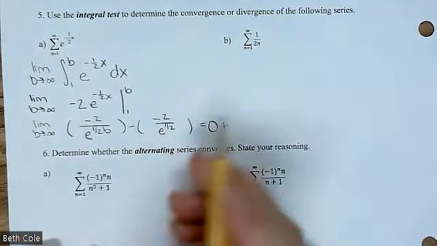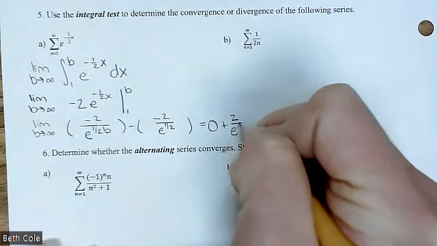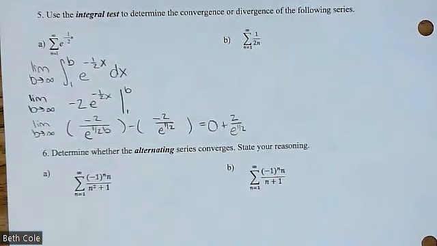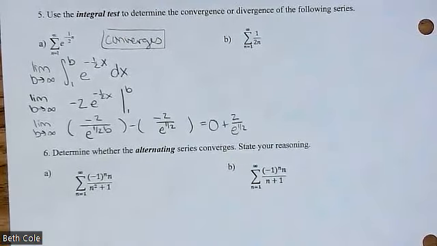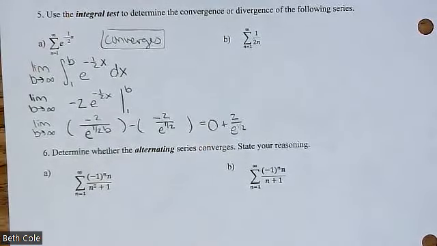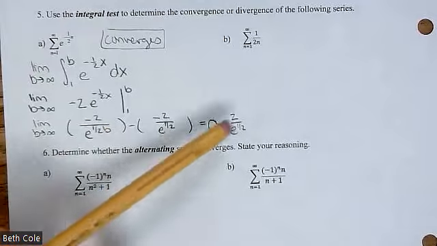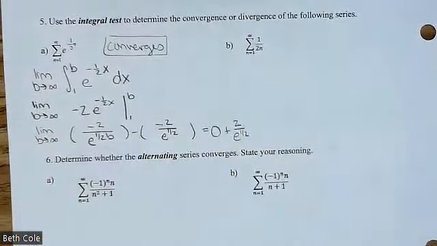And then you would cancel these negatives. And it really doesn't matter what that is. The point is it came out to a number. e is a number. So what's your whole grand conclusion to the entire thing? It converges. And again, if they're all mixed up, you would need to say converges by integral test. I feel like that should be obvious because you did an integral, but anyway, you're supposed to cite which one you use. So converges by integral test. Because if it comes out to a number, then it's going to work. How would it look if it was diverges? It would go to infinity, which as a heads up is what this one does, but I'll fill that one out and then post the answer.